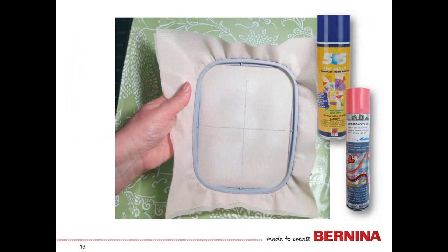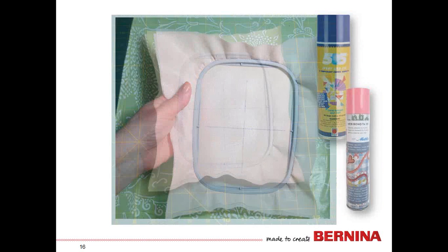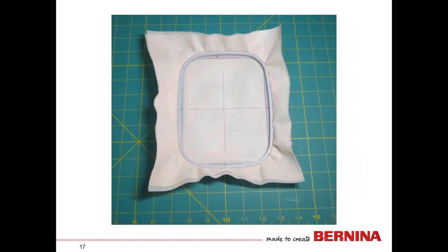So now you have good straight lines, and now we know exactly where we need to line things up. We do need to spray the top with a temporary adhesive spray, and be kind of generous here because you do want to adhere that onesie as much as possible. Then lay the hooped sprayed stabilizer down on a gridded surface. You can kind of use the lines here. You line the center line, the vertical lines with a line on the grid itself. If you were able to see through the stabilizer, you could use this method to actually mark the horizontal and vertical lines directly without using the template if you would like.